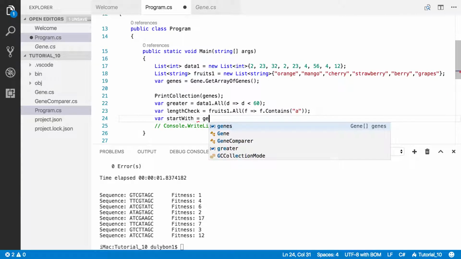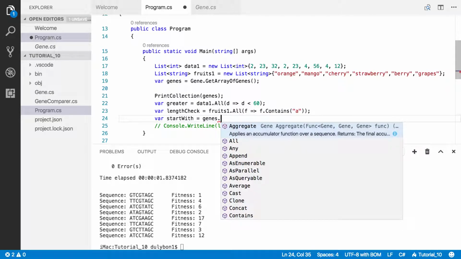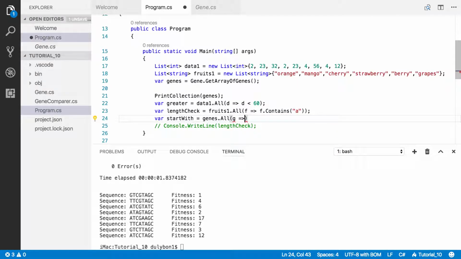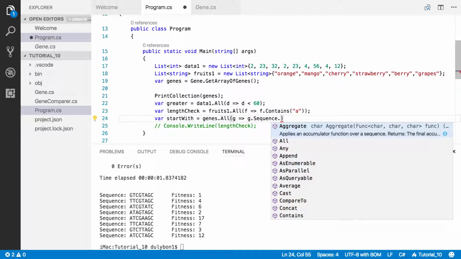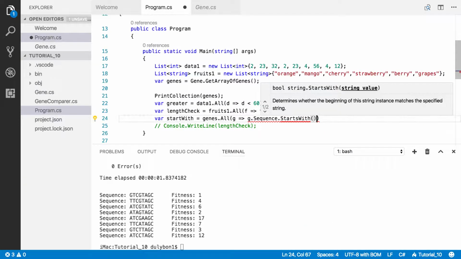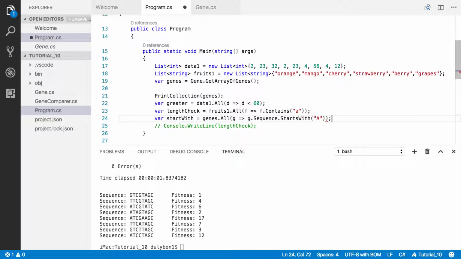What we want to know is, inside this genes collection, do all of the elements' sequences start with A?